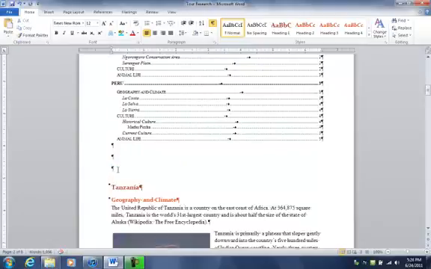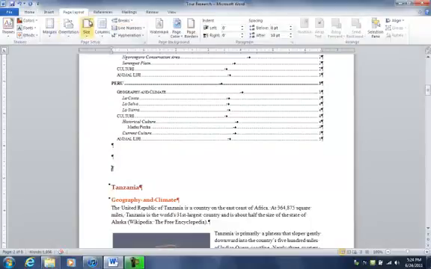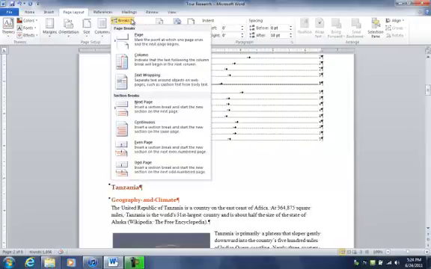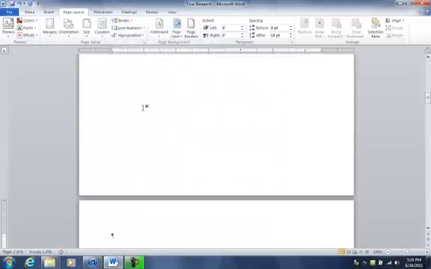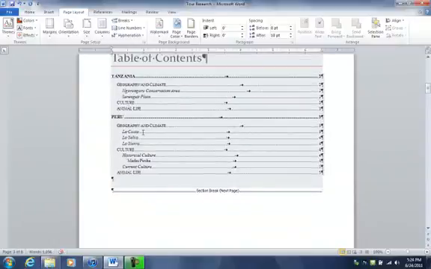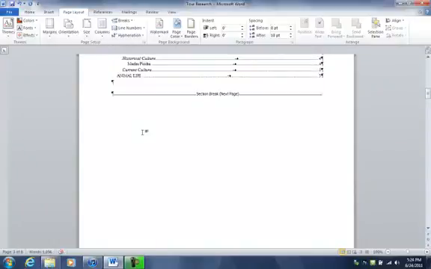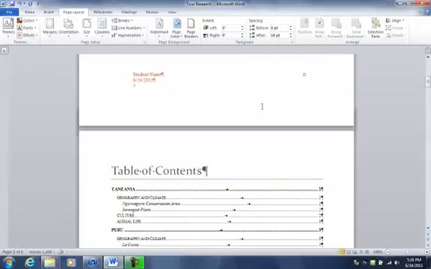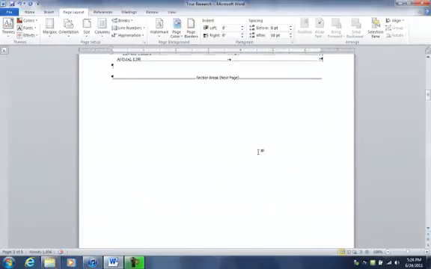Instead, at the same location, I'm going to insert a next page section break. If you remember how to do that, you go to page layout, breaks are in the page setup group. We're going to come up here, and we're going to go section breaks, next page. And essentially it's the same thing, it's separating the two pages. However, if you just have a page break in there, it's still the same section. And because we put a section break, now this will be section 1 and this will be section 2.